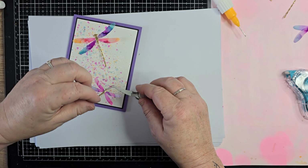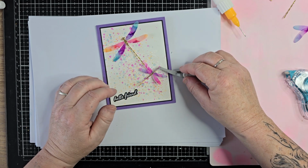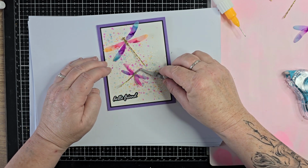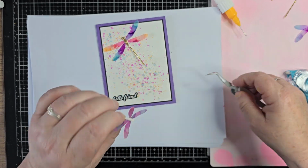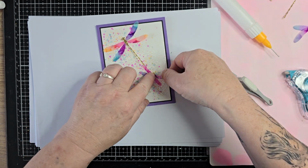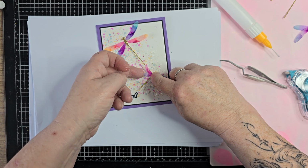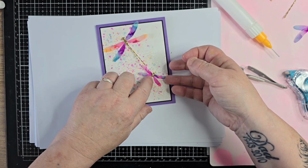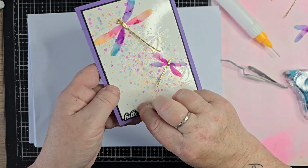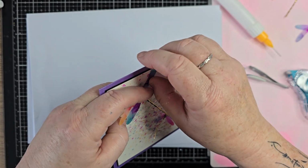So if we're going to put that one down here, I'm so cross with myself for squashing the paste. Let's stick this one flat. Like I say, when it's dry, I'll just lift these up. And they do stay up. I'm not going to stick that on yet. I might choose a different colour for this one. But there you go. That's your one done with your alcohol onto your glossy card.